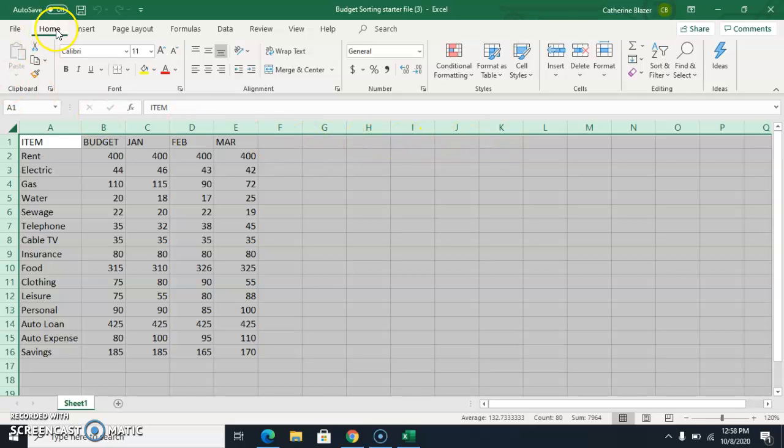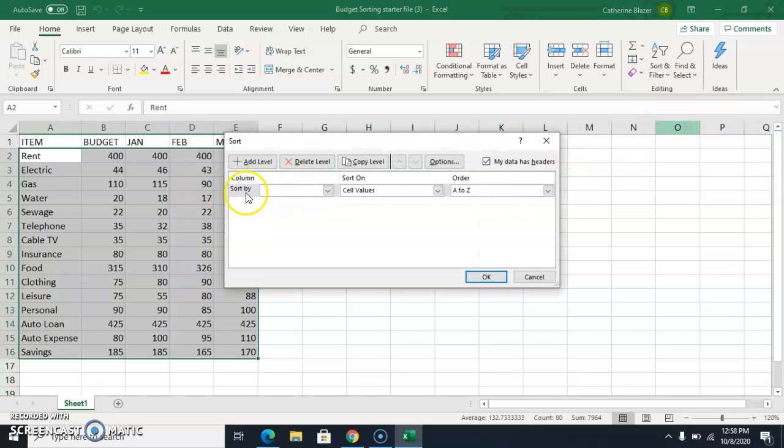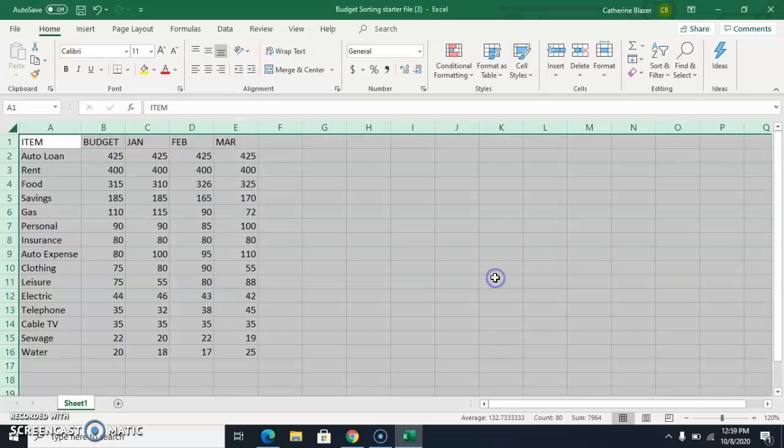All right, so then I'm on the Home tab. I'm going to go over here to the Sort and Filter. It says A to Z, and it looks like a little funnel. I'm going to click the down arrow, and I'm going to do a custom sort. I'm going to sort by the budget column, which is column B, the cell values, and I want those to be by largest to smallest, and that's going to put the largest dollar values up at the top.